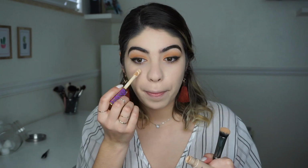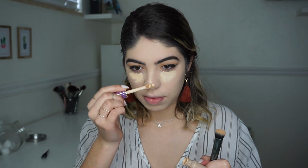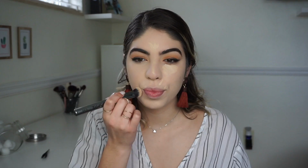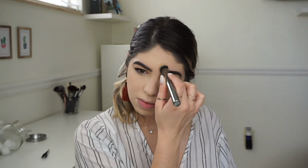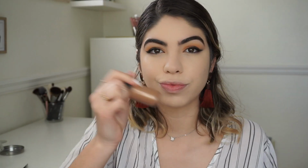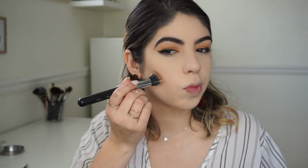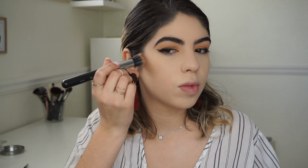For concealer, you already know, going in with the same thing I always use, putting that under the eyes and the bridge of the nose, forehead, and any area that I think I need some, and just blend it out. Now to add some color into my face, I'm gonna be using the Temptu Shimmer Bronzer. I'm gonna use this to subtly contour and bronze up a little.